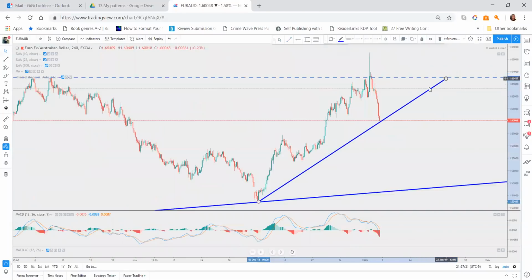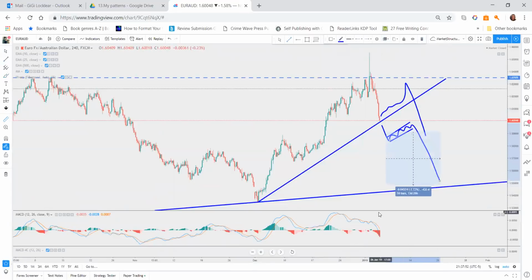So if the market doesn't open with a gap to the downside, we could see it do this and then come back through. If it opens with the gap down here, you want to look for a flag to form and some of this, and then sell it down to here. So if it opens with the gap, which it usually does, you still got over 400 pips you could catch to your previous demand zone.